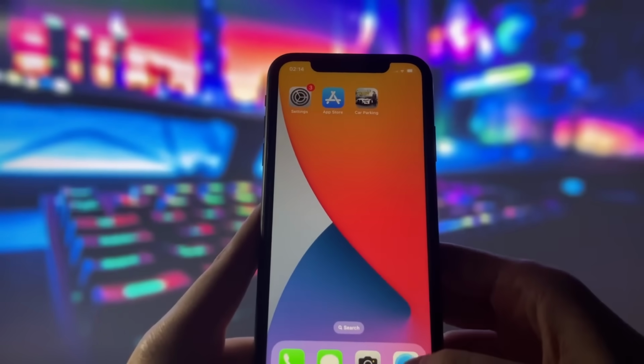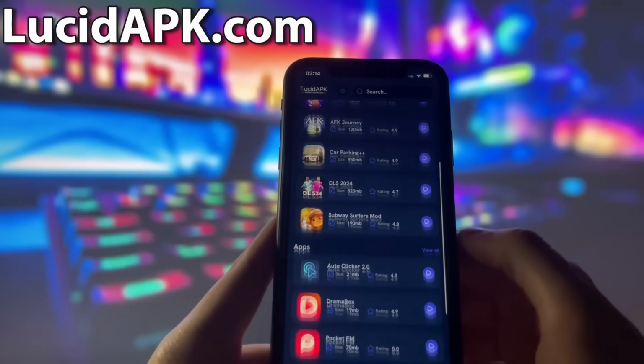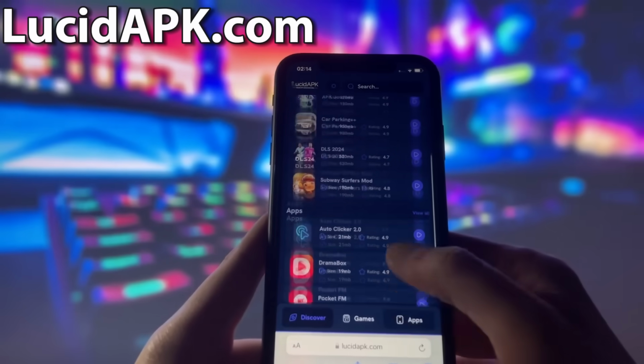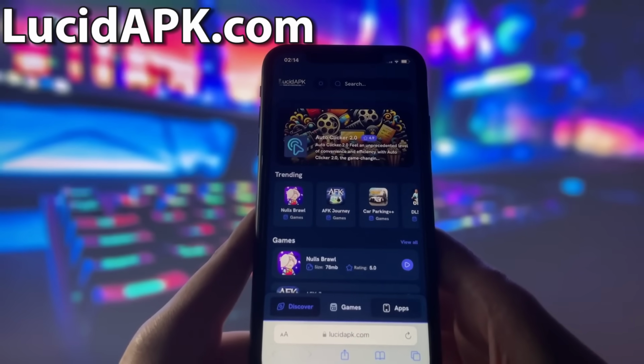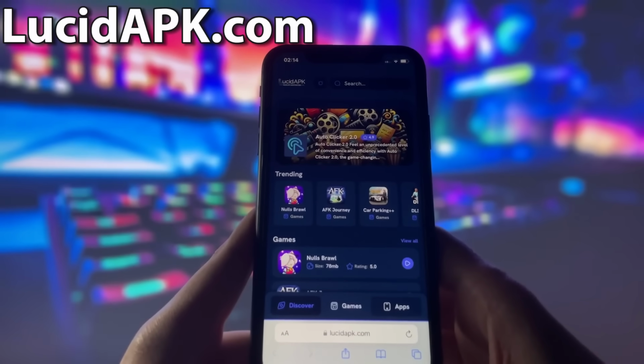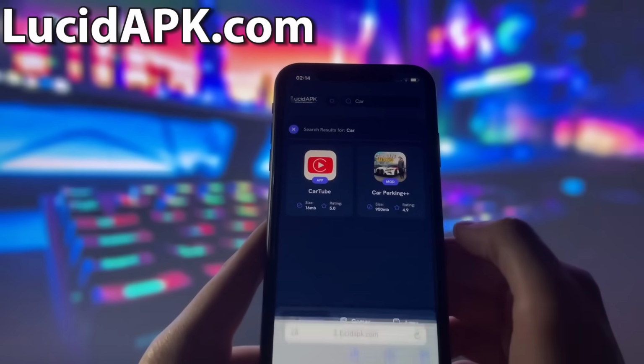What you need to do next is open up your internet browser, in my case it will be Safari, and go to the website called lucidapk.com. Lucidapk.com is a website where you can find many modded apps and games with amazing features. Once you are on the website, search for car parking and click on it.